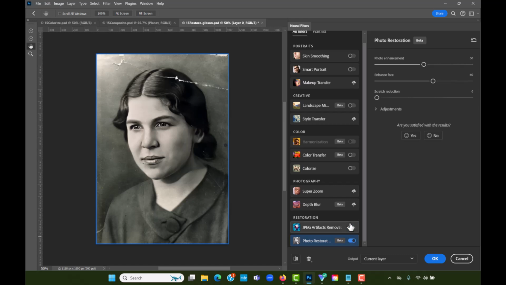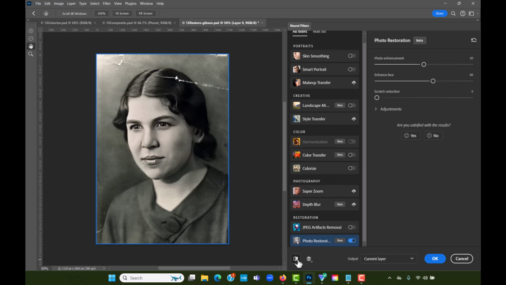To compare the changes with the original, we'll click the Show Original button at the bottom of the workspace. We'll click once to hide the changes and see the original, and click again to preview the changes again. As you can see, the changes were very subtle. Let's make some additional adjustments to this photo.